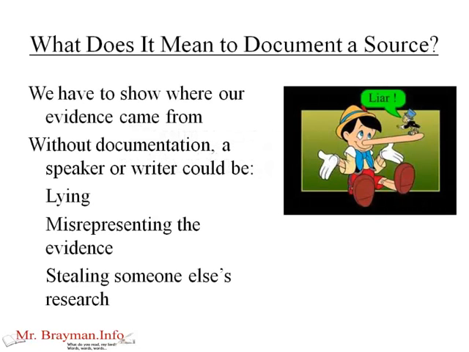All right, so what does it mean to document a source? Well, we have to show where our evidence came from. Right? Without documentation, a writer or a speaker could be lying, or they could be misrepresenting the evidence, or they could be stealing someone else's research. So we document our sources, and we also look at other people, other writers and speakers, and look to see if they have documentation, right?